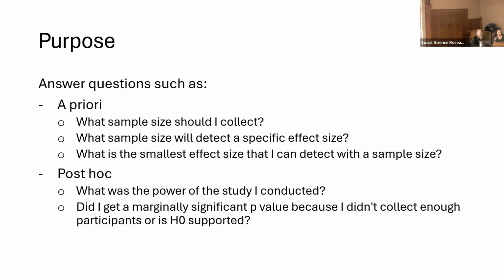Post hoc is after the fact, you've already collected the data, you've already run your statistical analyses, you're trying to understand if you had null or significant results, how probable is it that it happened by chance? So let's say I did not find a significant difference between two groups. Is this because my study was not adequately powered, did not have enough people, was not sensitive enough to detect the differences between those two groups? Or is it that there was genuinely no difference between those groups? And that's something that ends up a lot in results sections of papers.